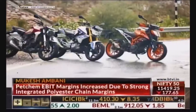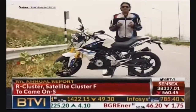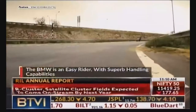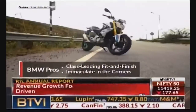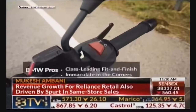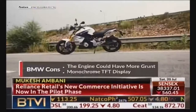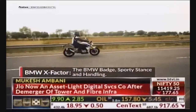What are you expecting from a bike of this segment? You should be able to ride in traffic conditions easily, it should have enough power, and on top of that it offers an X factor — that is its handling capabilities. Just look at the BMW badge and it speaks for itself. Yes, it is an expensive bike starting at 2.99 Lakhs ex-showroom. But when you look at the fit and finish, the build quality and even the way the buttons function, it easily is the best in the segment. The G310R beautifully balances both practicality, comfort and across-the-board performance.